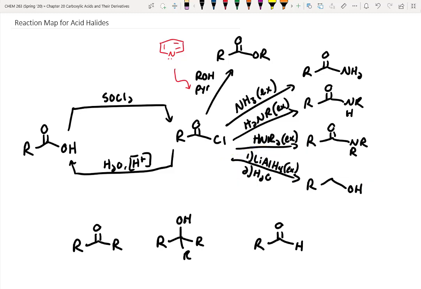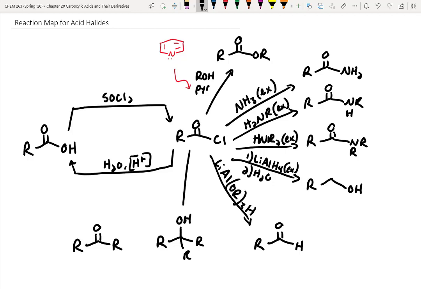So if we want to stop at the aldehyde, we have to use a bulkier hydride source. If you remember, I'm going to write it on its side because it's a little long: lithium tri-tert-butoxy aluminum hydride, which can be written LiAl(OR)3H. This is so bulky that it can only reduce the acid chloride. It can't reduce the aldehyde or ketone.